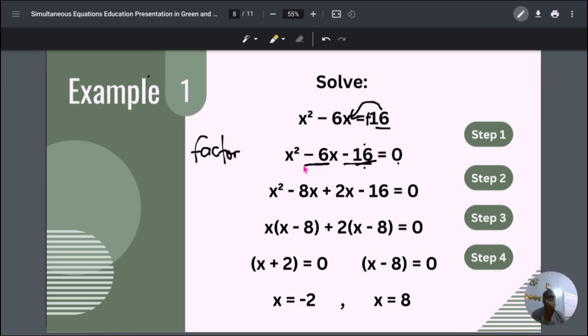So I will think of two numbers. 4 times 4 gives me 16. So I want you to put on your thinking cap along with me. So when I do 4 times 4, to get minus 16, I have to definitely do either plus 4 times minus 4, because plus times minus will give me a minus that I'm looking for. Or I can do minus 4 times plus 4.